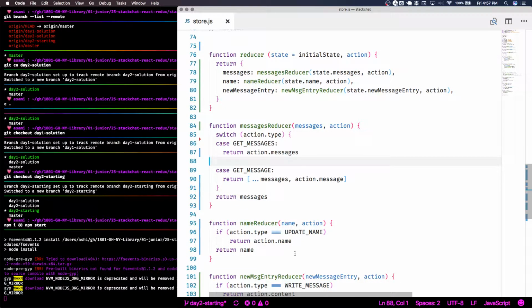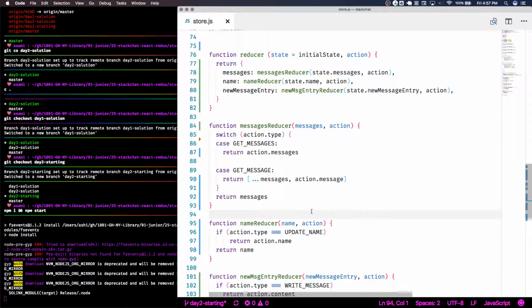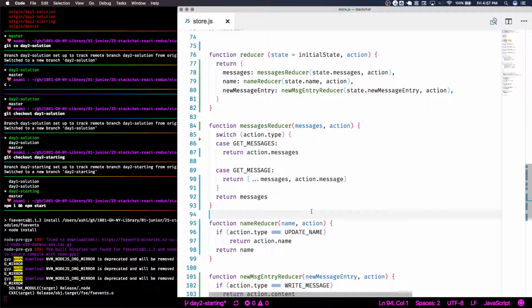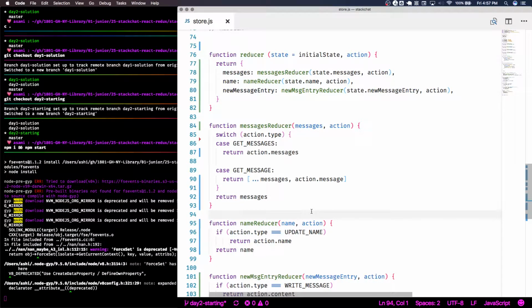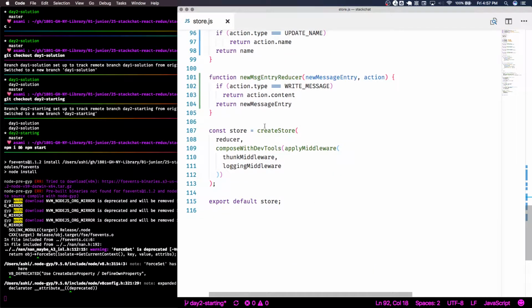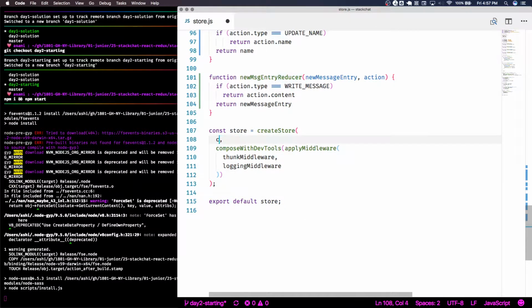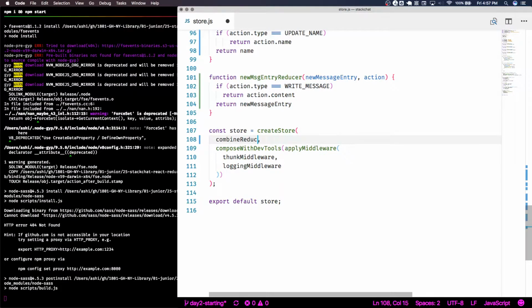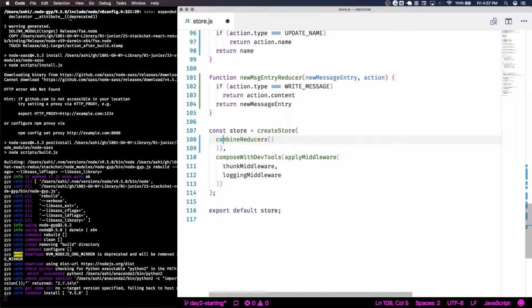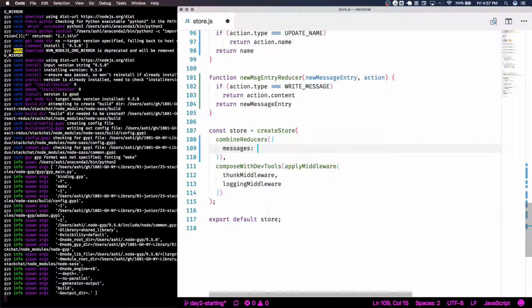And then you put these into their own files, and you don't have to have one giant file anymore. You usually have a store.js file that just has like this, basically. You might even have combineReducers here. And then messages. I like to do this even, or actually, import.